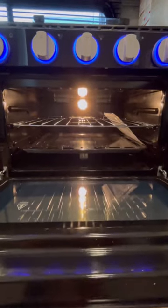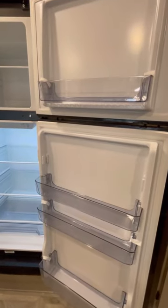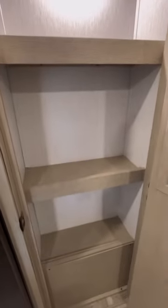We have our RV oven built right in so if you do some oven cooking it can get done here in the 29 View. We have the L-shaped countertop space and the nice big picturesque window so we can see what's going on at the campground. Nice big fridge and freezer combo — plenty of room for our food, drinks, and goodies. Right next to it we have our nice pantry with plenty of room for our goods and snacks. We have everything that you could ask for here in the 29 View.